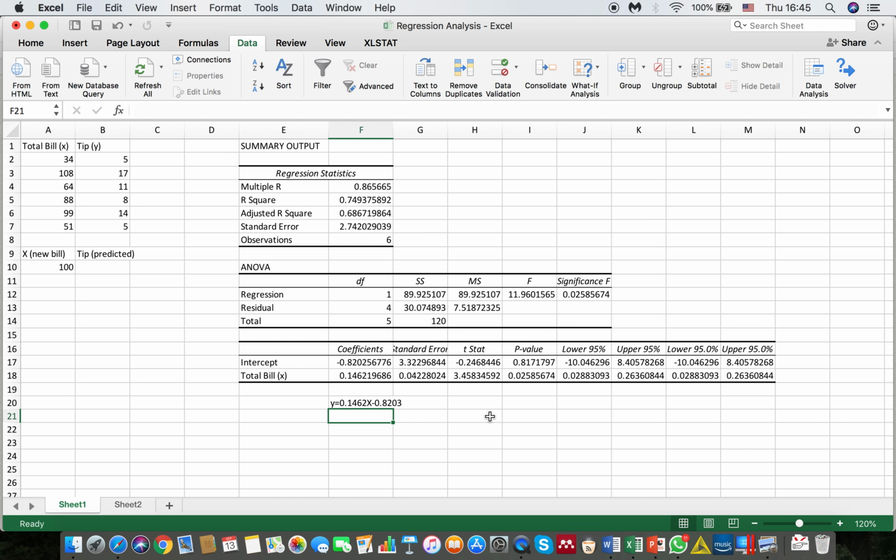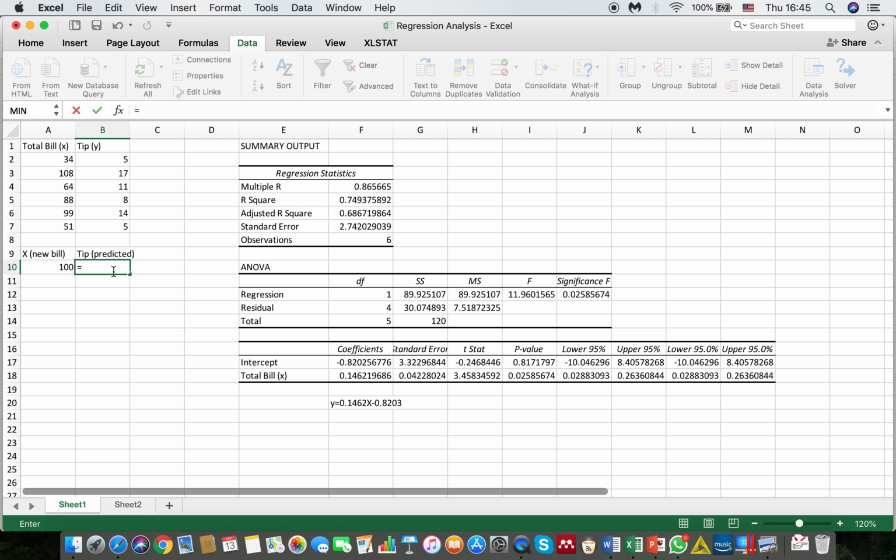Yeah, this is my equation. So I can replicate this equation here by putting it into an Excel formula. My tip predicted would be this into this plus this. So this would give me my predicted tip.